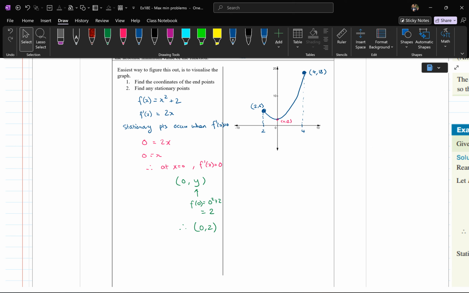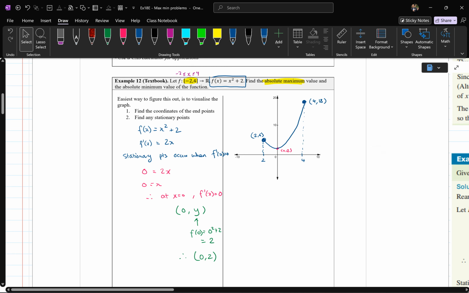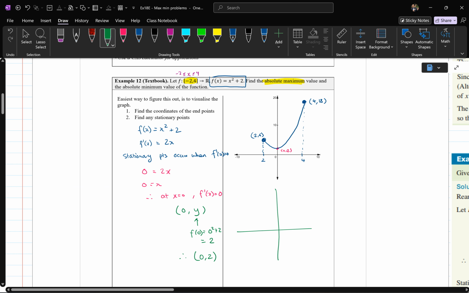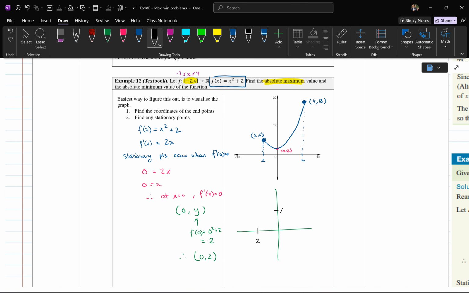Okay? So if you answer the question now, if you found the endpoints, so sub in to find endpoints, 2, 6, 4, 18. So we've got endpoints. We found the stationary point, 0, 2. So hypothetically, this is what you would have done had I not drawn the picture for you. You would have had 2, 6, you would have done 4, 18. So you knew 18 was up here. And you would have had 0, 2 there.